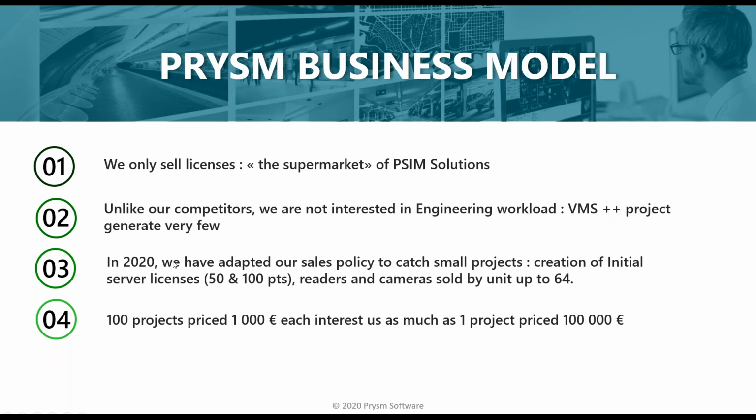In 2020, we adapted our sales policy to catch small projects. We have created small licenses sold one by one for cameras and/or readers, camera, intrusion point. So it's very easy now to fit a small budget for a small installation. And at the end, if we sell 100 projects priced 1,000 euros, for us it's the same interest as one project priced 100,000 euros. And sometimes it's better.